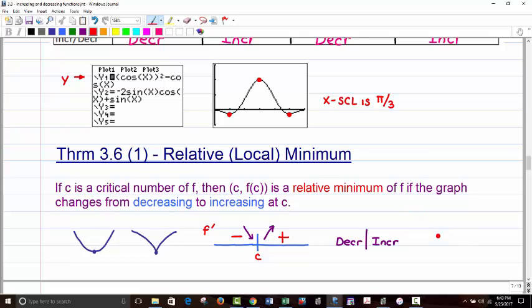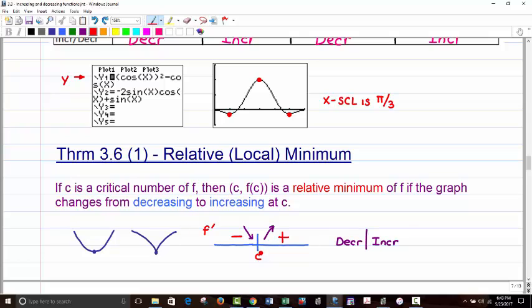In fact, that was the definition we saw a while back in one of the other sections, that if you have a relative min or a relative max, then it came from a critical number. But then I also explained that not all critical numbers necessarily yield a min or max. So the theorem said a min or max had to come from critical numbers.